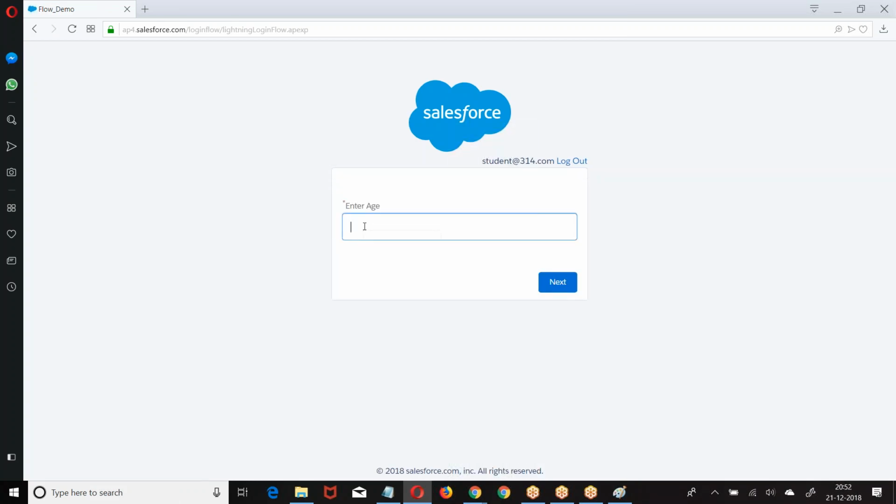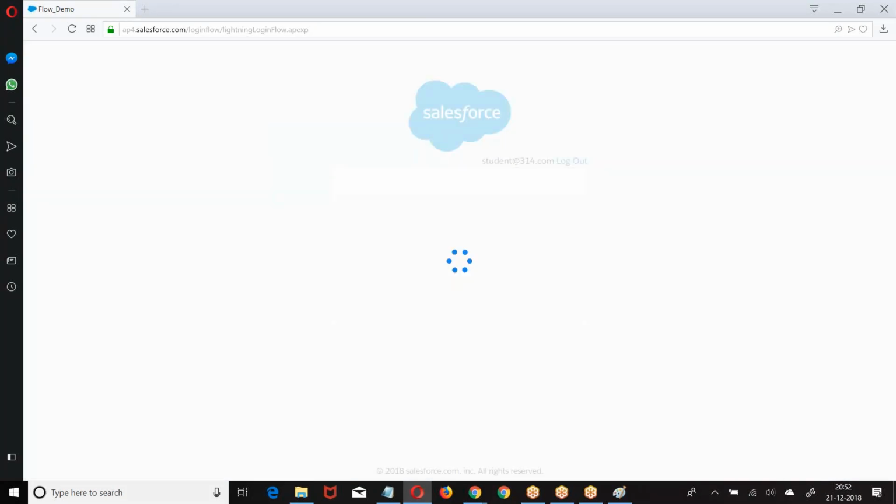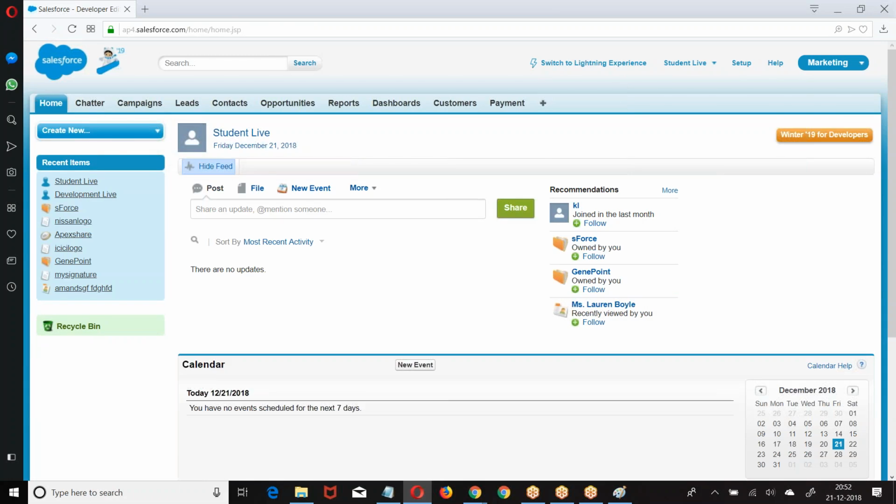So what happened? Got it? Now generally there, what should I do? Email program, web service program I'll write. I'll write an email program, web service program. Using email I'll send one random code. Using SMS I'll send one random code. Then enter the email code, enter the SMS code. Then you enter this, click on finish. They'll verify both are matching or not. Then log in. Otherwise throw error message.